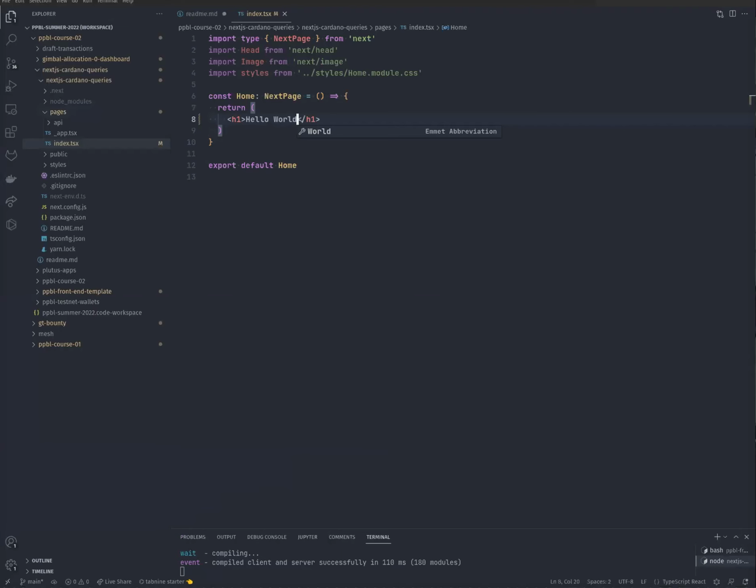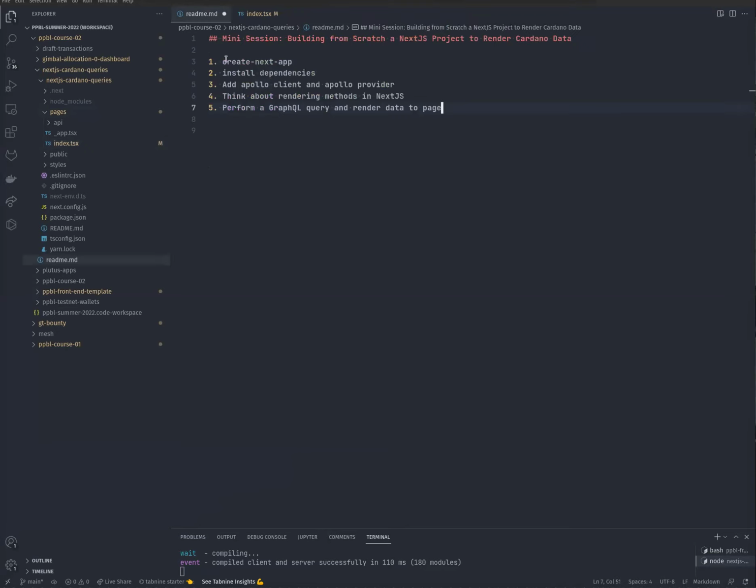And obviously there's a lot more I could do here in terms of setting up styling like Chakra, or just anything to make this thing more usable, like setting up a nav bar. But I'm not going to do any of that. All I'm going to do is right here on this page, try to implement a basic GraphQL query so we can have that full end-to-end example. All right, so that's item number one. I created a Next app.